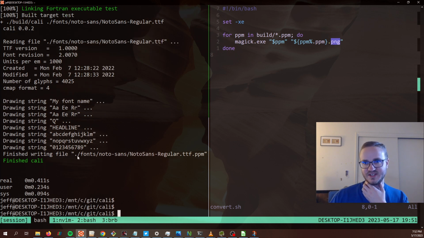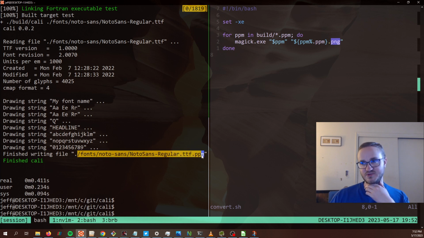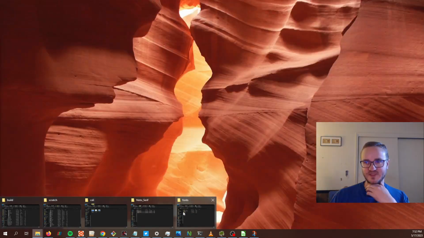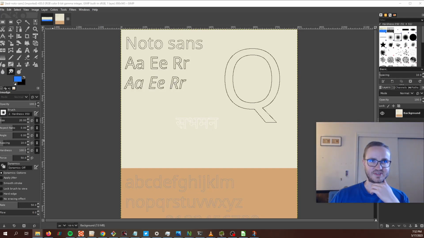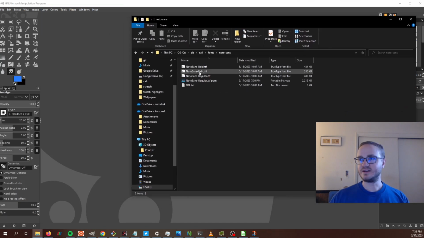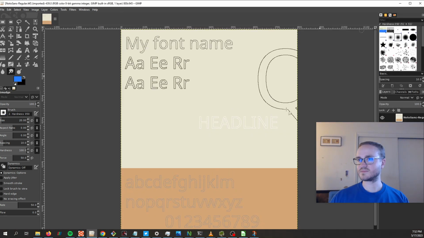It apparently produced an image, and it's in the same directory as my TTF file. So that's going to be a pain. I think I want multiple arguments, because if I try to write something in the Windows directory, it's not going to run unless I'm admin. Let's discard everything and let's open up that thing that it just wrote. Come on. So that looks like it worked.